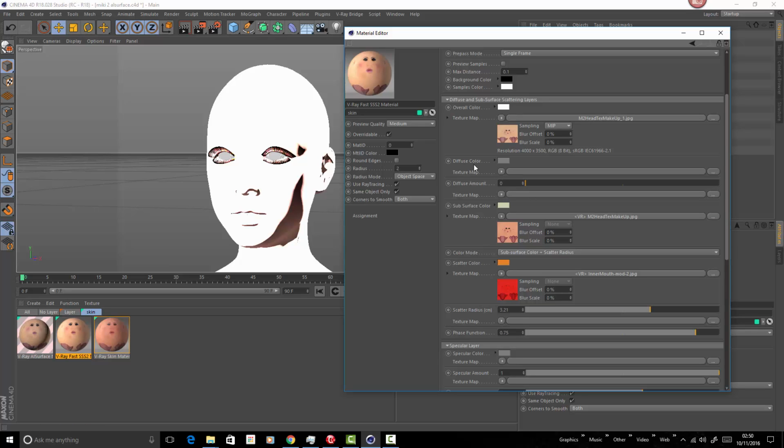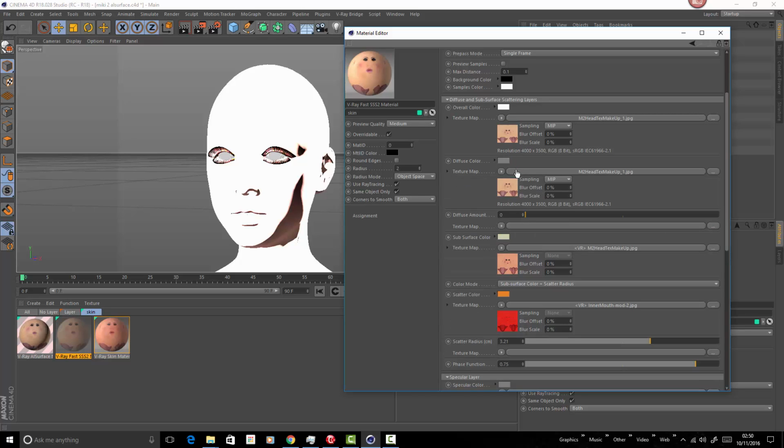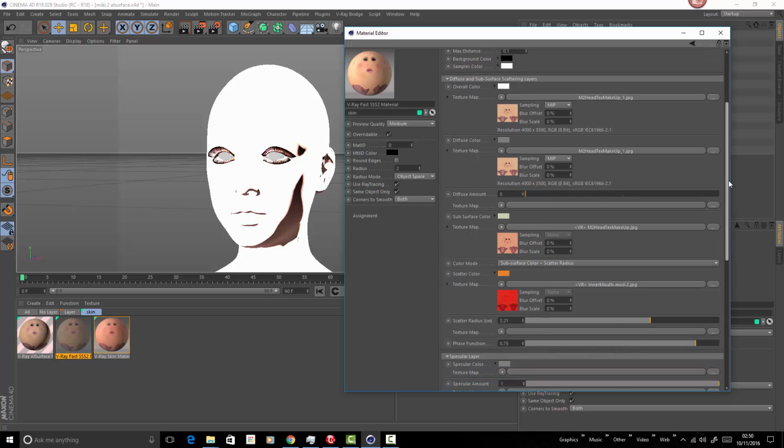The diffuse color, don't really need it. If you wanted to use a diffuse color, you can just copy this into there, and the more diffuse you use, the less subsurface scattering effect that you're going to get, and it will bring through more of the natural colors that were within the map. So it's a way of balancing things a bit for you.